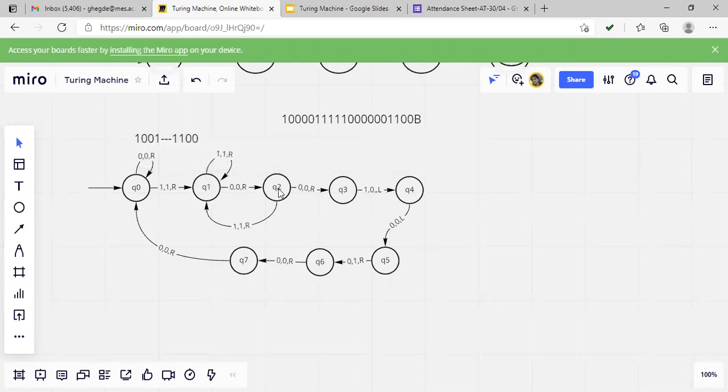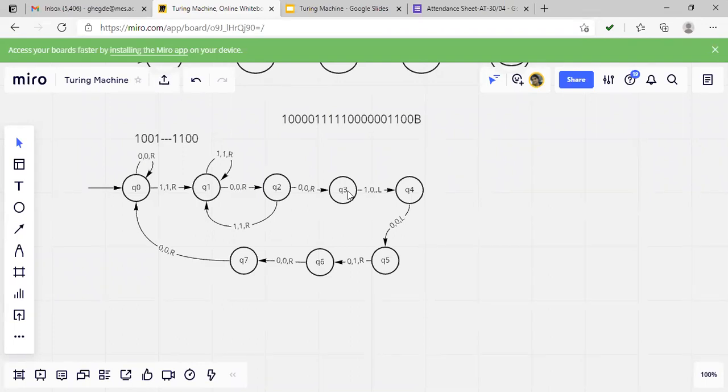Okay, so yahan pe ye ho gaya 0 and 1. Yahan pe 1, agar yahan pe 0 aaya, to where it will go? Agar yahan pe 0 aaya, to where should I connect this? Where should I connect Q3 on 0? Students, where should I connect Q3 on 0? 0 aaya matlab mujhe fir se pura start karna padega in to search 1001.